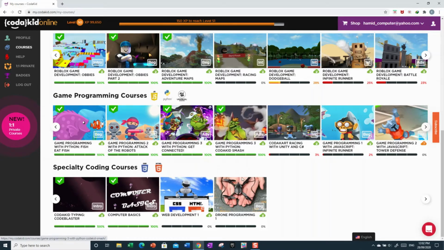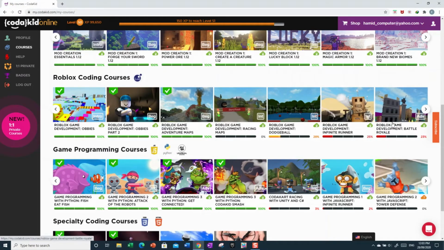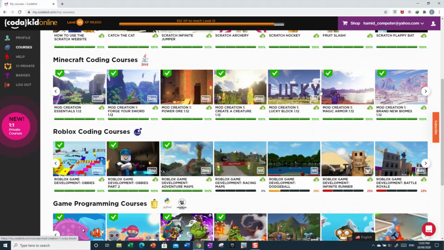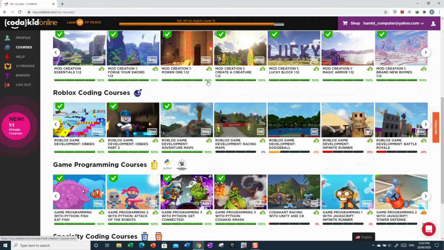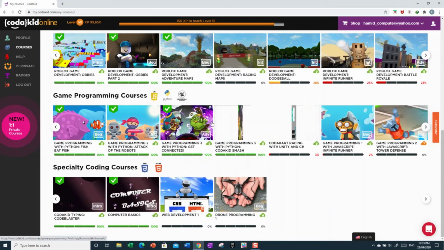You get to make drones and your own website. You can make your own battle royale type game. I really like CoderKid, it's really good. I recommend getting this so you can learn different types of coding languages like Unity, which I am going to be showing you how to install.